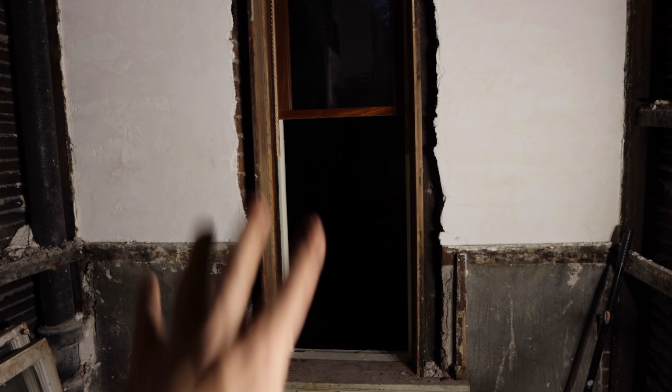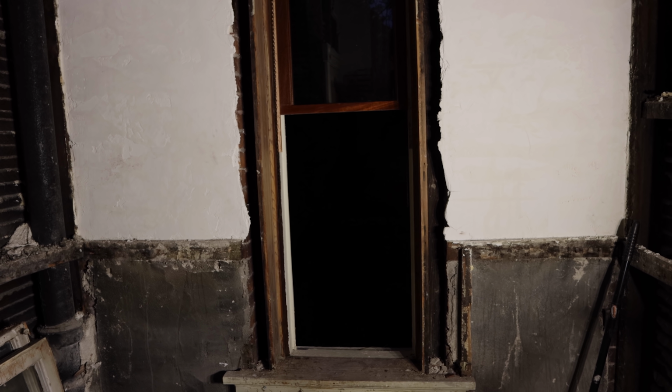Wish me luck. So here in the bathroom, you can see I got the top sash in and the bottom is not. That's because I accidentally picked up the wrong sash and painted and did the good stuff to it. So I have one sash for the window in the maid stairwell that is ready to go in, but I haven't even touched that yet. So that means this will have to wait till next week.